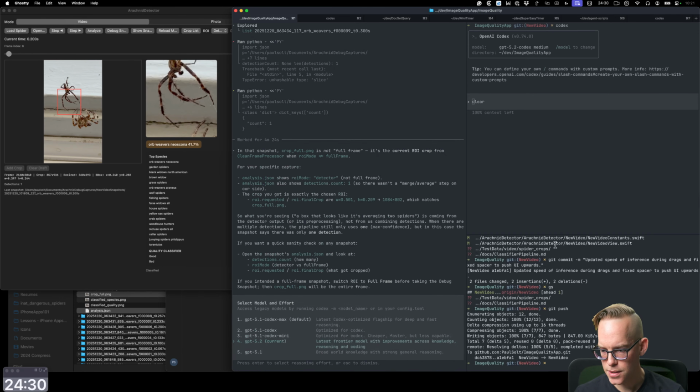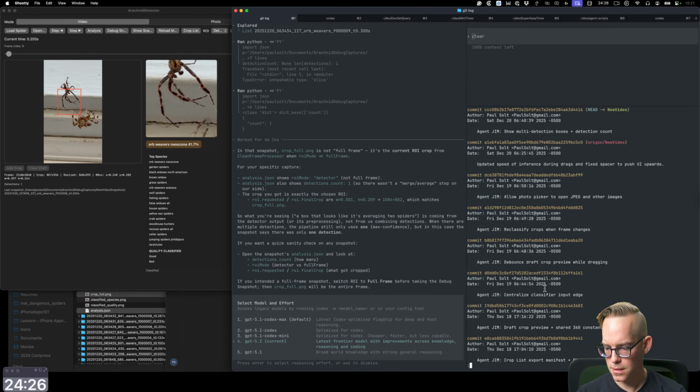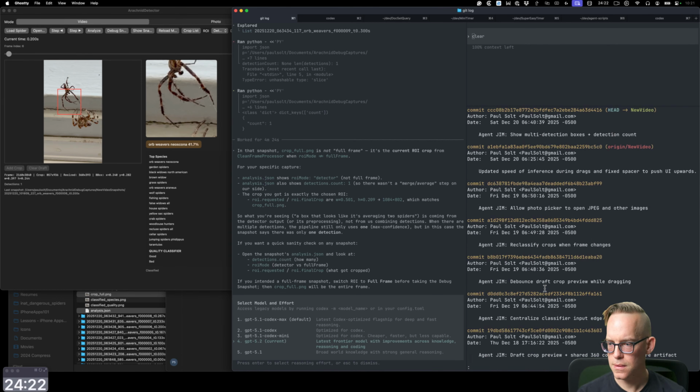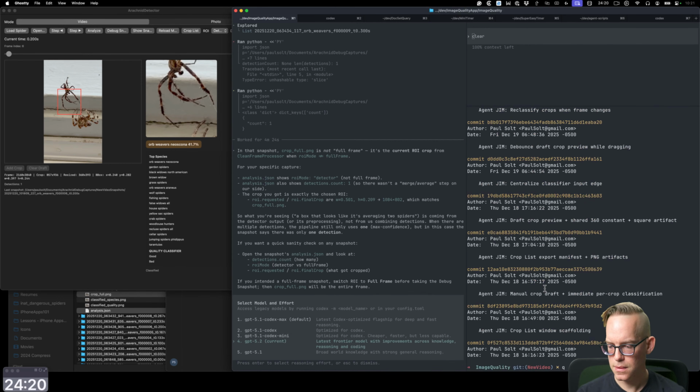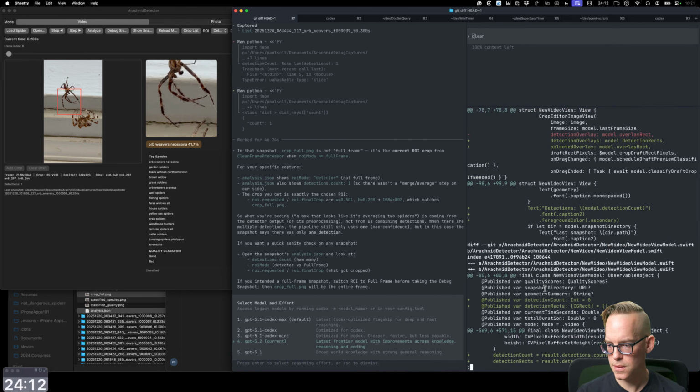So did it make any changes? Got an array of detections.